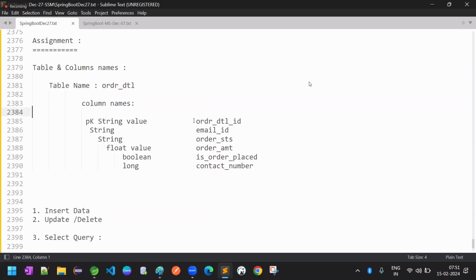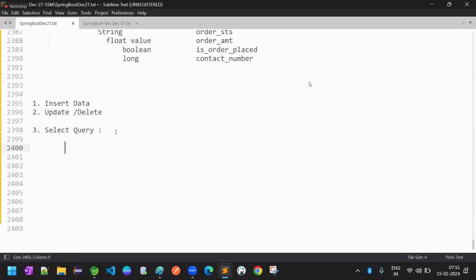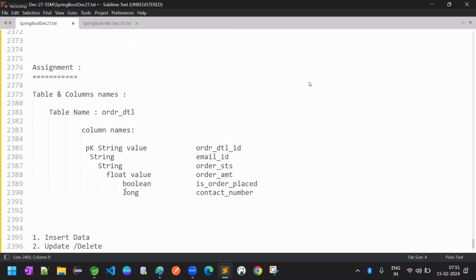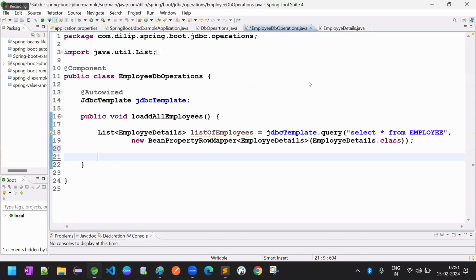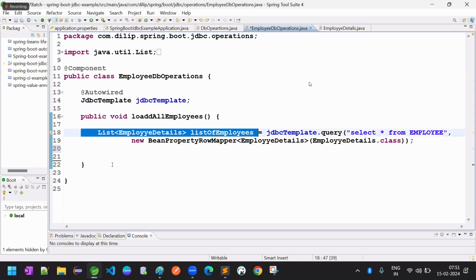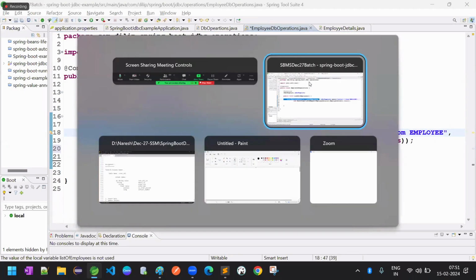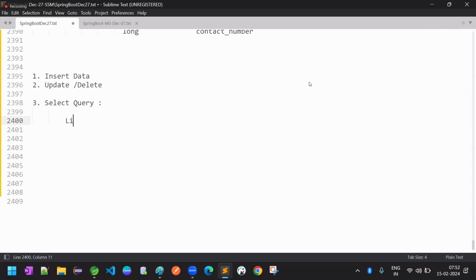So my point here is, I want you to keep your column names as they are. Even this one, status, is represented as STS. You have to keep your column names as they are. But when it comes to the select query, whatever the result, I need to get everything as a list of records. I'll give you some criteria here. A list of records you will get.